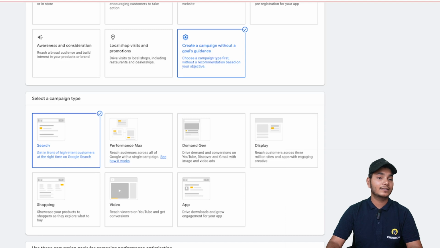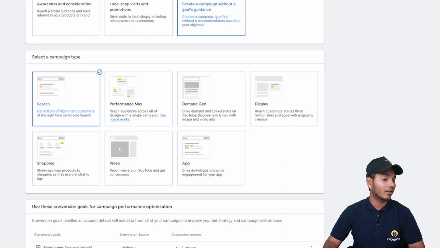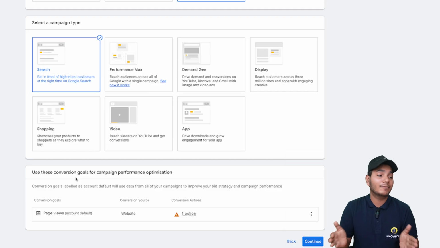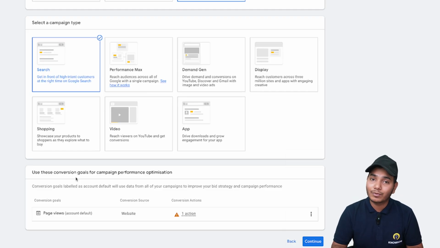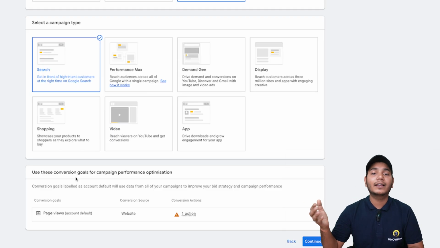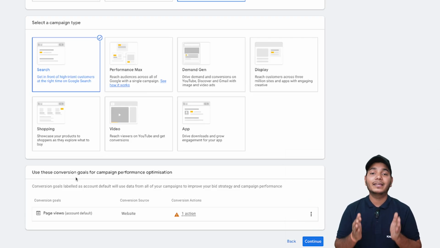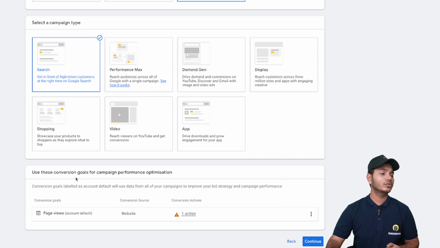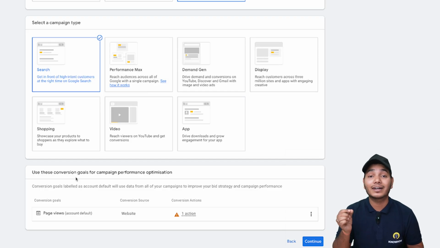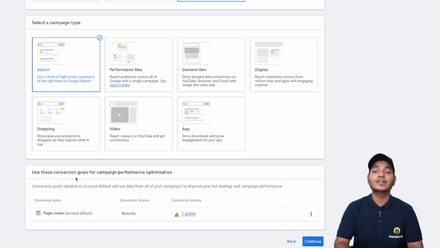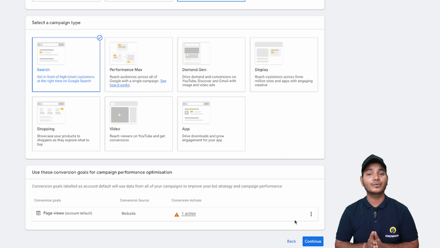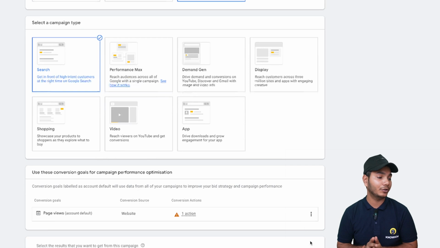Then as you can see here, it is now showing a column for the conversion goals for campaign performance optimization. We'll understand conversion goal in depth afterwards, like what's the relation of this goal in the search campaigns. But for now, let me give you a hint of what conversion goal is. This goal helps you to improve your ads, but for that you have to have a conversion tracker installed on your website. Then only you can choose this option, or else you cannot. So in short, it's kind of a tracking. Here I'm not using this goal, and let's click on continue.